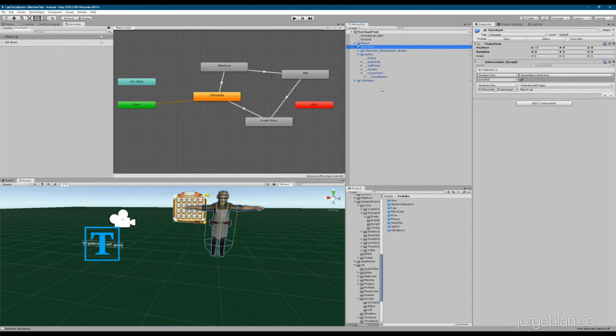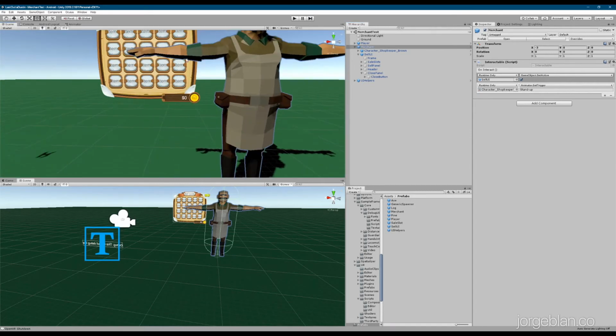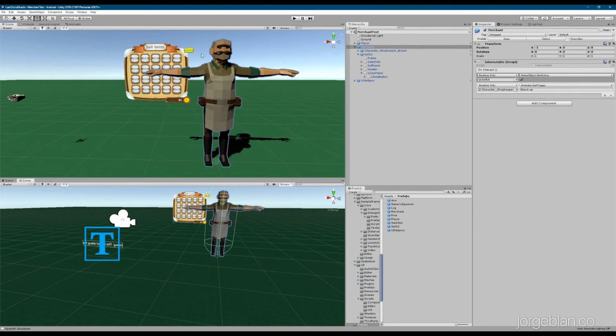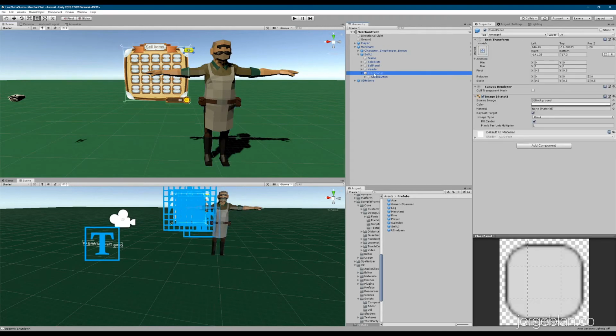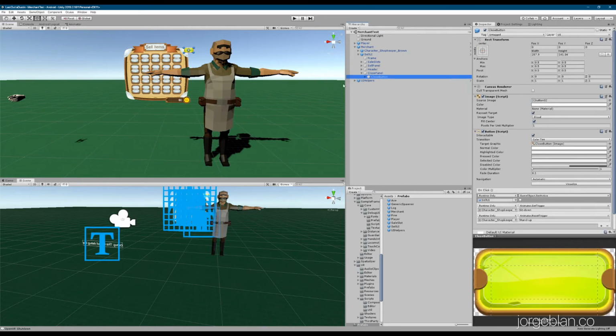Currently, we're just waiting for the transaction to finish, and then when we hit the close button here, this tiny button, here you can see it a little bit closer. When we hit the close button here, then we want the merchant to sit down. So naturally we go to the close button here in the cell UI. And in there we have an on-click event, and we trigger the sit down trigger here on the animator. To set this up, we just simply drag the model that we have with the animator into the Unity event, and that works. And then we set the sit down trigger.